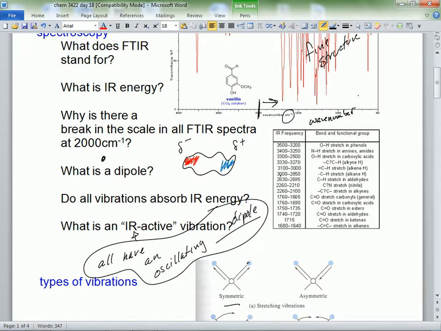The energy of a photon is h nu. Wave number is in inverse centimeters. That's what you're plotting in IR spectra. That's just their convention. They could have used wavelength, but in IR they like wave numbers. So that's just how it is.